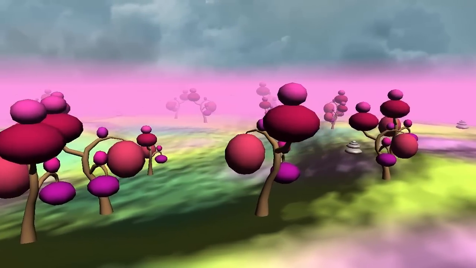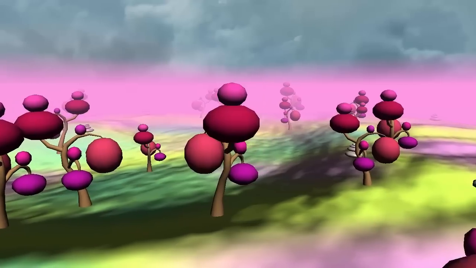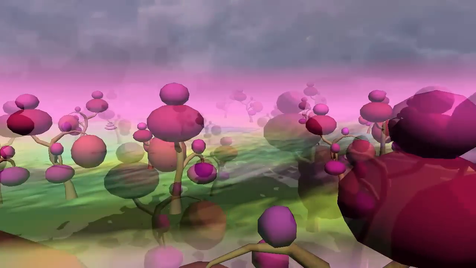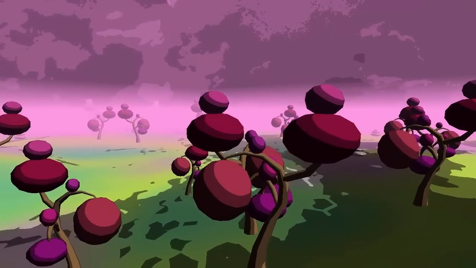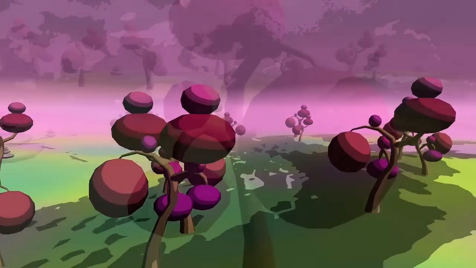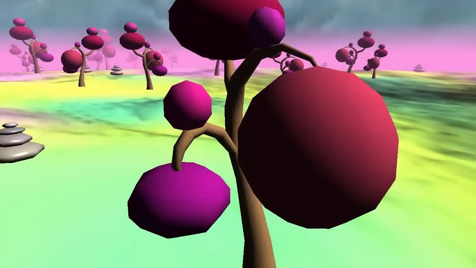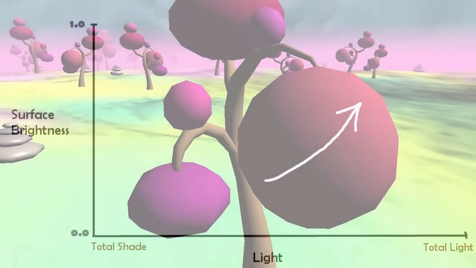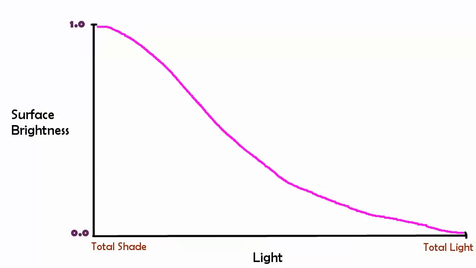Instead of the usual smooth gradient of shading that we have in our engine, cel shading creates these very definite levels of shading on the objects. Usually when a part of an object goes from being in the shade to being in the light, the brightness of the surface changes smoothly, so in graph form it would look something like this, with the brightness value gradually changing as the surface becomes more and more lit up by the light.